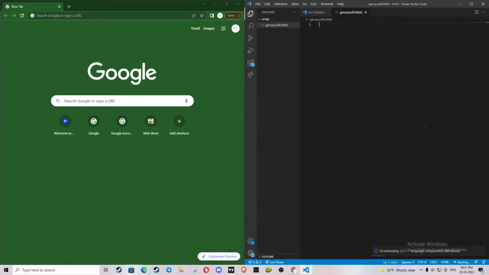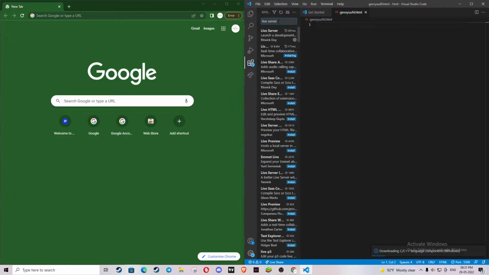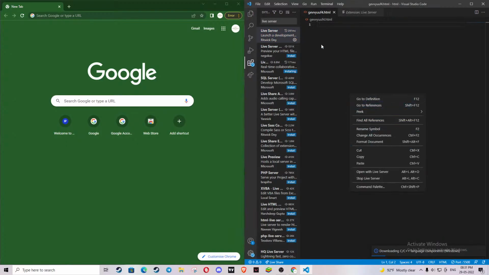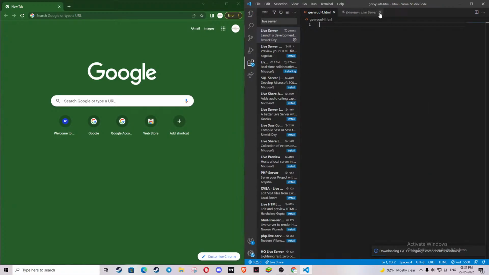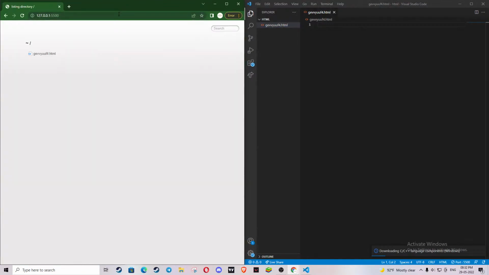the live server, if you have downloaded it. Now, you cannot get live server for that. You need to click on this extensions and you need to write here live server, and from here you need to click on install, and then you need to right click in the HTML page and then you can click on open with live server. So now here I have opened the live server and I need to open this URL. Now if I didn't write index.html, I got this page.